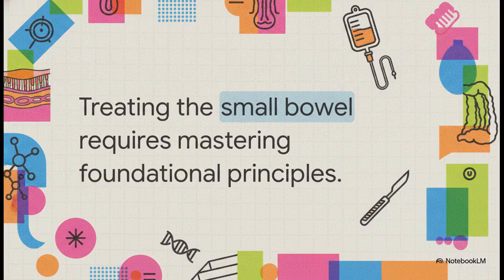So, what does this all mean? From those deep, transmural skip lesions in Crohn's to tracking down specific molecular markers for GISTs, treating the small bowel is like a giant puzzle. It's never just about memorizing protocols. You have to master the why behind the what. You've got the foundational clinical pearls now, but the real question is, when the unpredictable reality of human anatomy is right in front of you on the operating table, will you have the instinct to know when to cut and when to step back? Keep these lessons in mind and you'll be ready for sure.